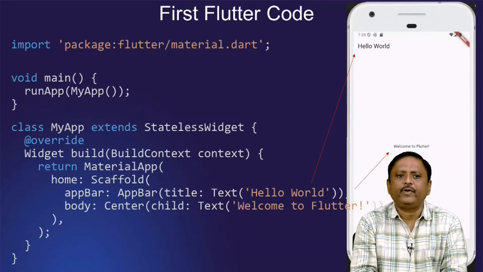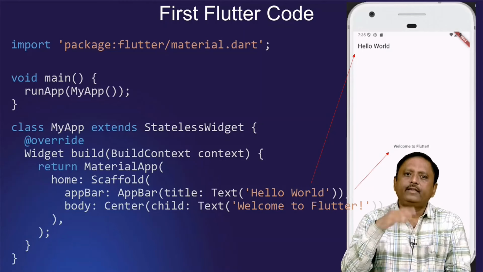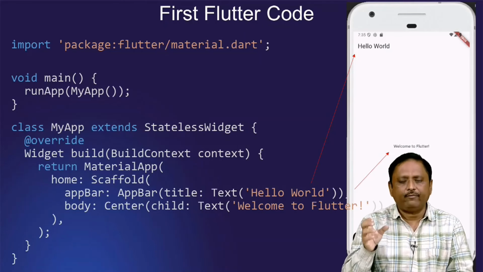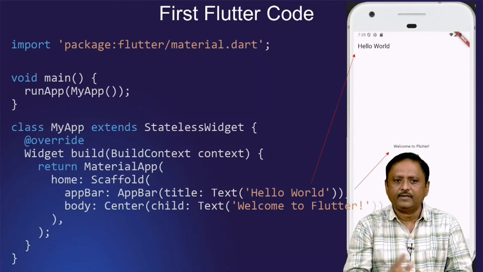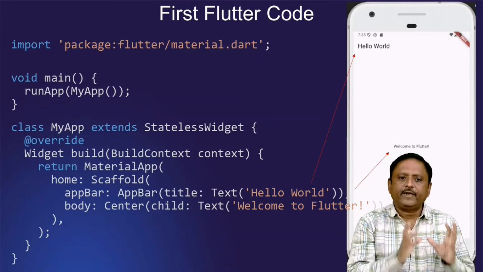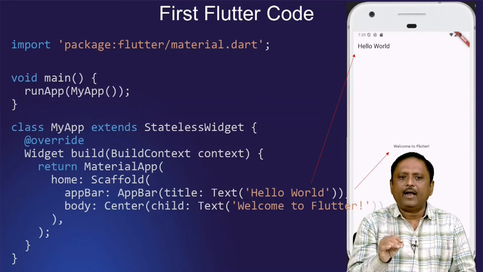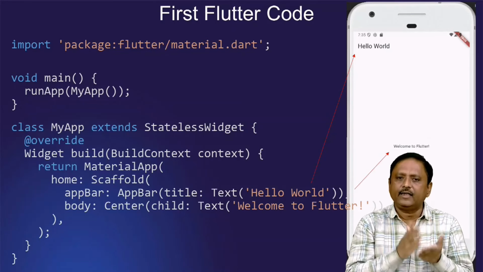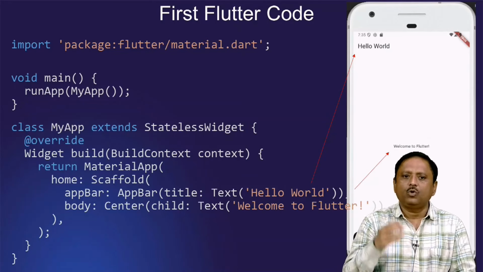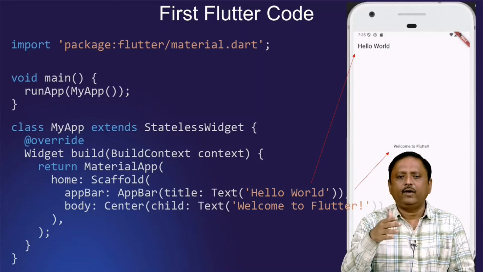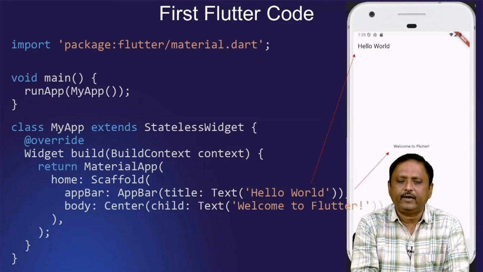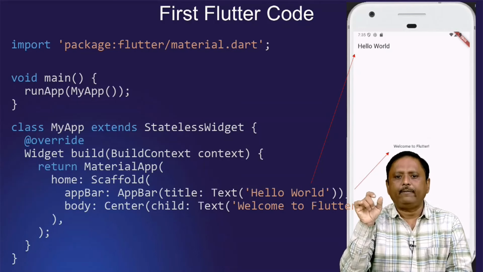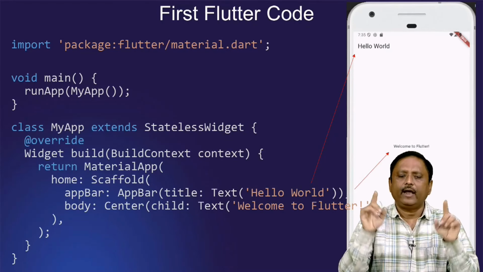So here first we write return MaterialApp, then inside the brackets we have to specify in home a Scaffold, which consists of two parts. Inside scaffold we specify first the app bar. App bar is of type AppBar with a title, and title is nothing but again a text widget. So we write appBar colon and then AppBar with brackets, title, which represents our title. The title is of type Text and it displays hello world.